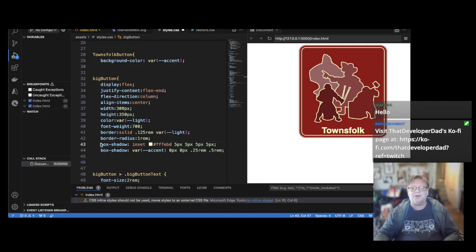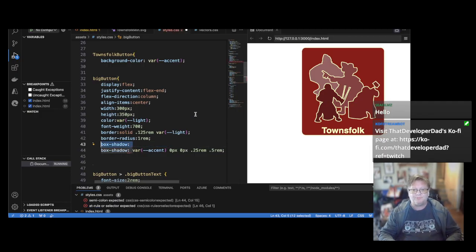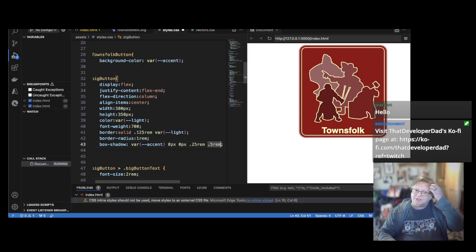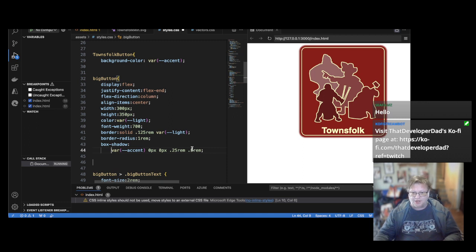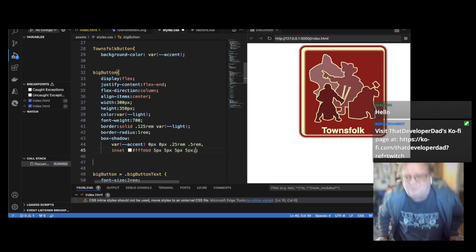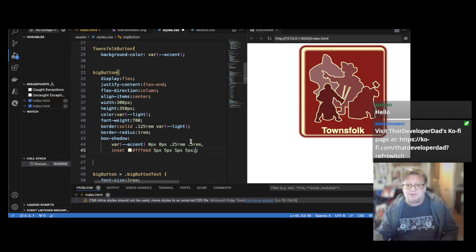Okay, I know what I did wrong. When you want to specify multiples, you have to do them as comma separated. And what I'll do is I'll do one on each line. All right, now we can start tweaking.